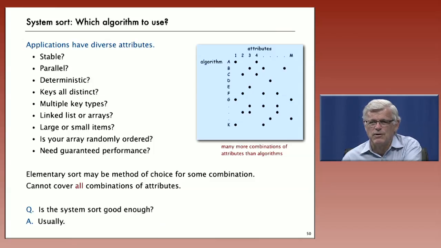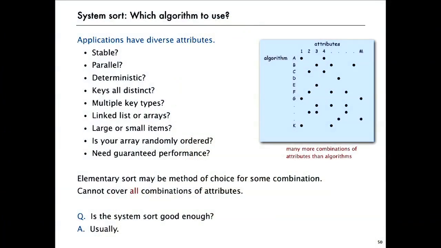On our way, we've been talking about rules of the game. What is it that we care about in a sort? It's a little bit more complicated than just putting stuff in order. There are a lot of attributes that different applications have. Like stability, that's a fairly sophisticated attribute that you really have to think about and maybe not be aware of. Maybe your computer is parallel, so the sort has to be parallel. We found that equal keys make a huge difference. I didn't really think about that at the beginning, but it can make a huge difference.